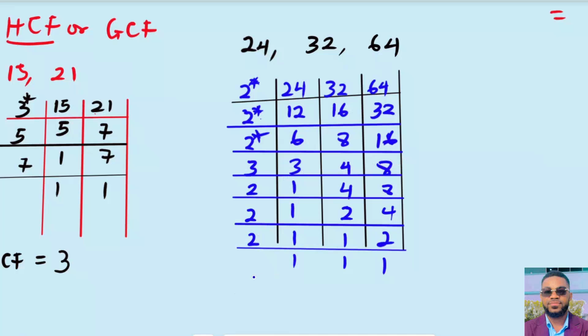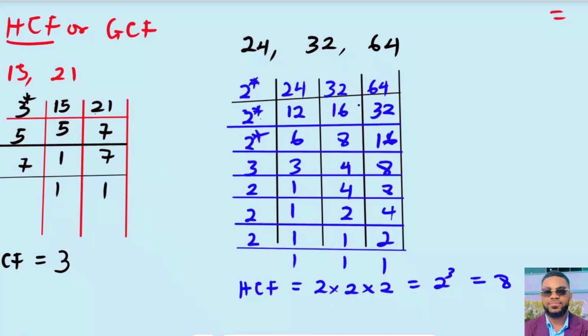So now, how do we get the highest common factor? The highest common factor is equal to the product of the numbers that we selected here. So that's going to be 2 times 2 times 2. So that's going to be 2 exponent 3, which is obviously going to be 8. So that's the highest common factor of 24, 32, and 64. Now, remember that for LCM, we multiply all the prime numbers here. But for the highest common factor, we select the prime numbers that were able to go into their respective numbers. That is what you have to know.